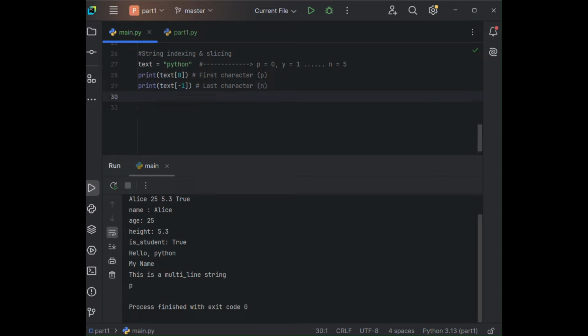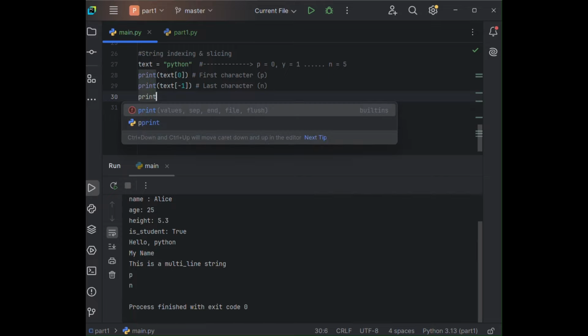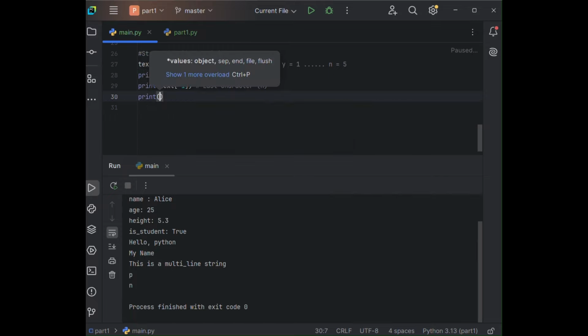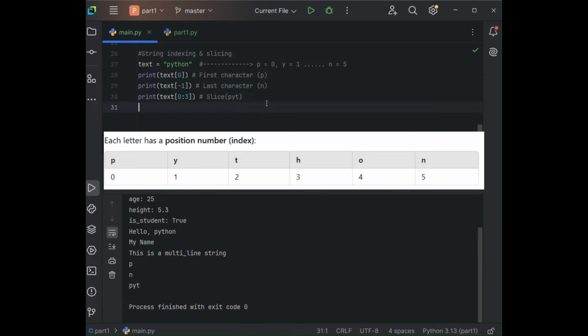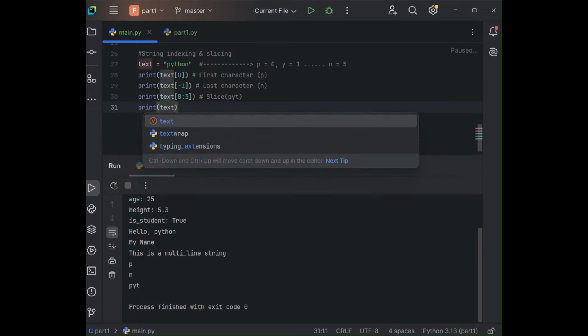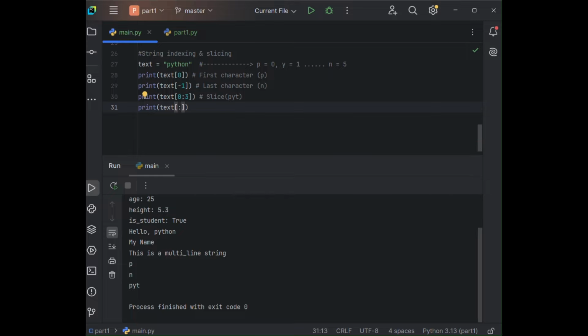And when we give a colon in the middle of two numbers, here we give 0 colon 3, the third character won't be printed, but the P, Y and T will be printed. Okay, because the third character will not be counted while we count 0 to 3. The 3 is P, Y, T.